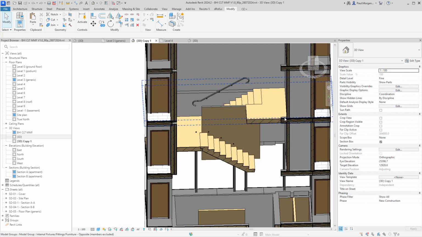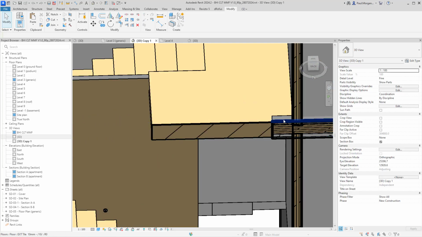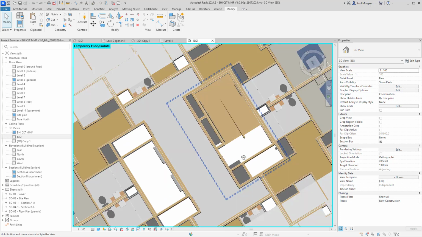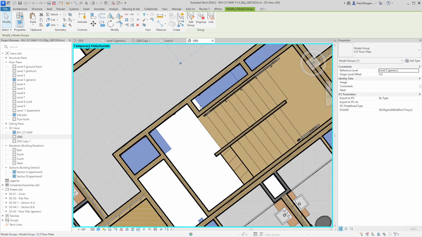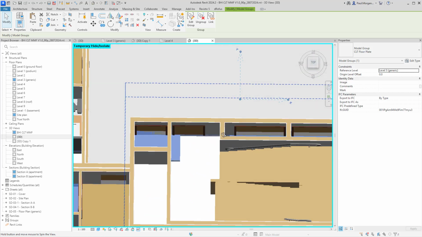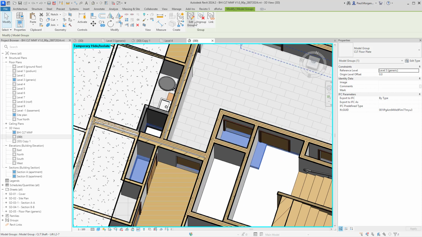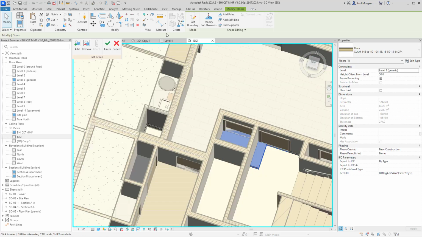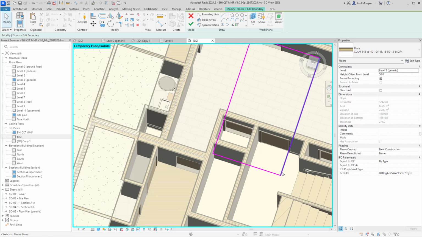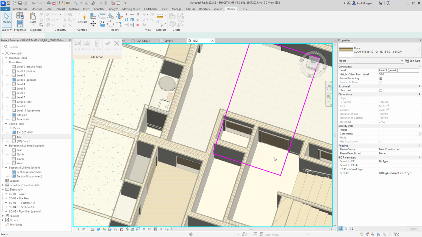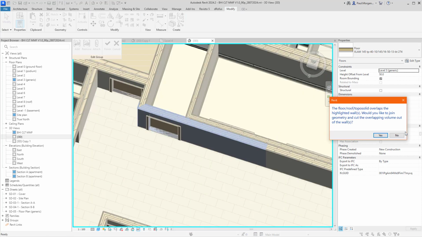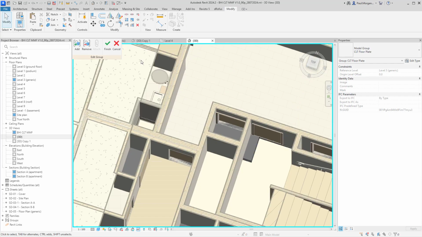But let's clean up this area a bit more because I can see there's something going on with this little junction here. So let's go back to our other 3D view, which is like this. And we're going to have to play around again with these CLT floor plates, and that's that little juncture there. So I'm going to go edit group, click on this panel. Oh yeah, okay, so remember the panel is square. It's not the panel, it's the problem. Of course, it's the void.